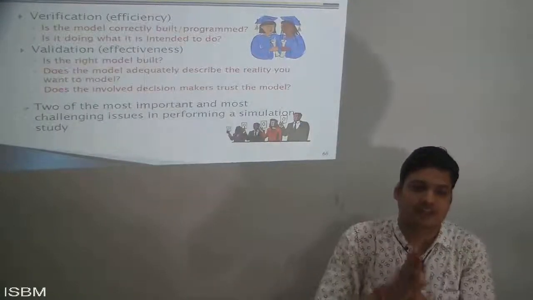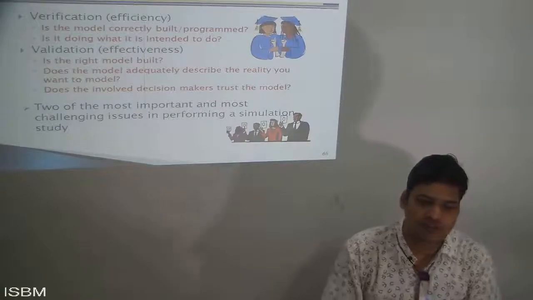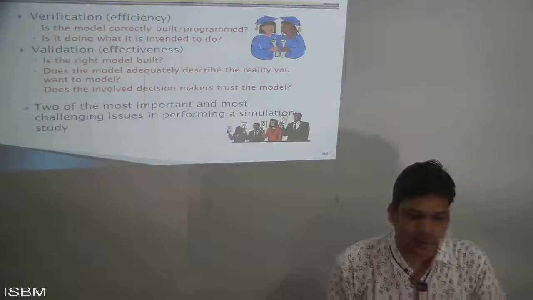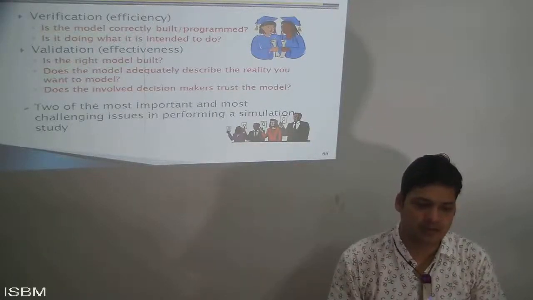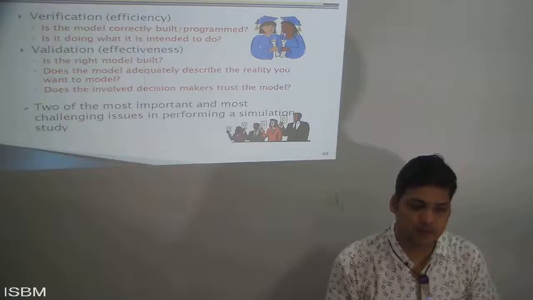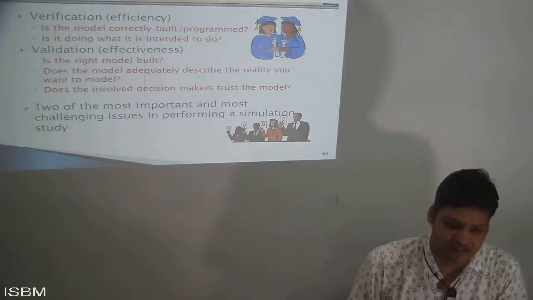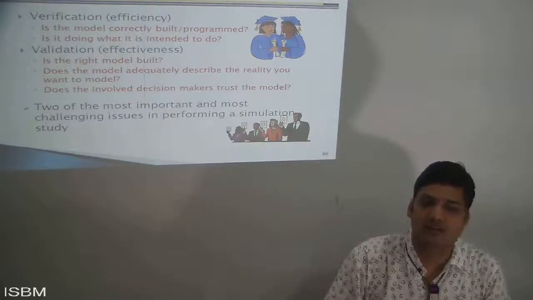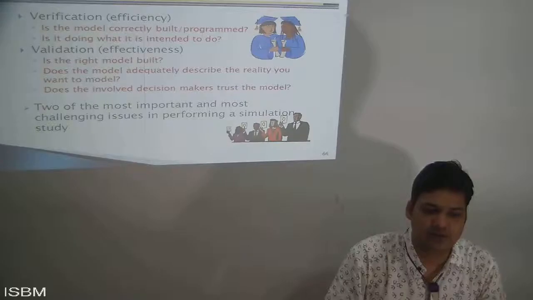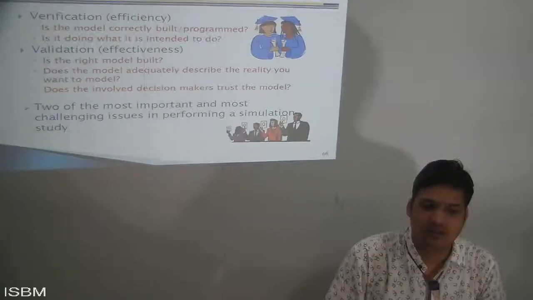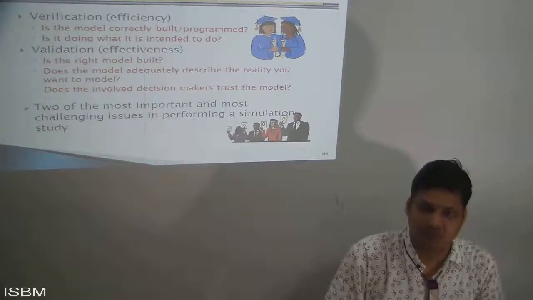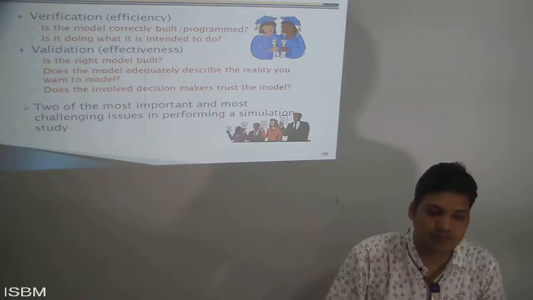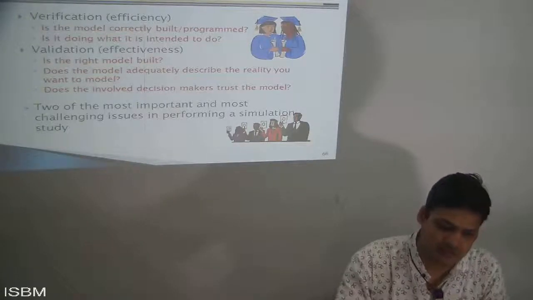Then model verification and validation. Model verification, which is efficiency, is model correctness: is it built and programmed, doing what it is intended to do. Then validation, which is effectiveness. This is efficiency and effectiveness. It is the right model built. Does the model adequately describe the reality you want to model? Then, do the involved decision makers trust the model? Two of the most important and most challenging issues in performing a simulation study.